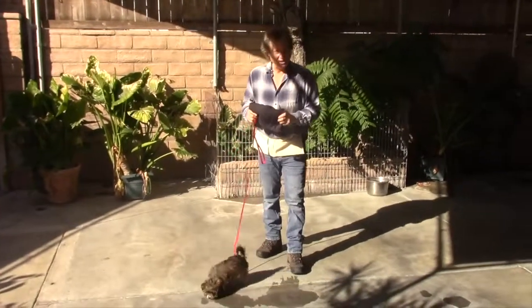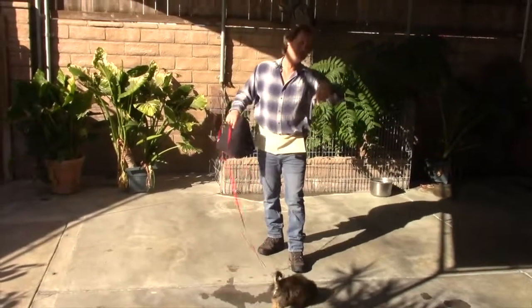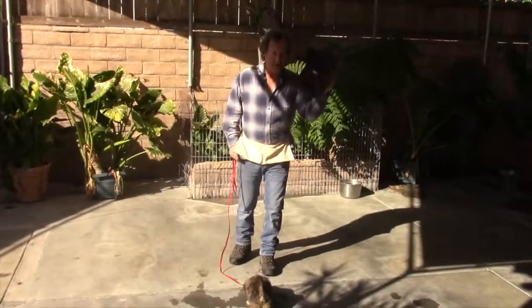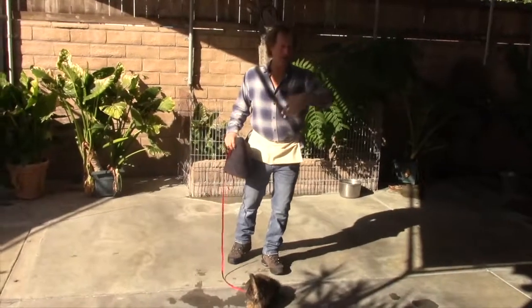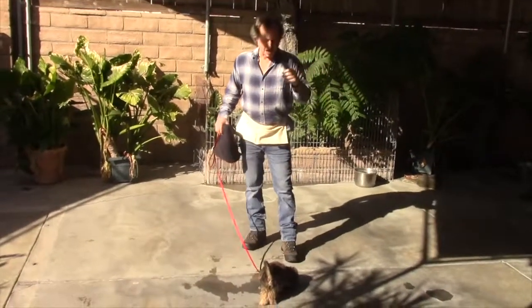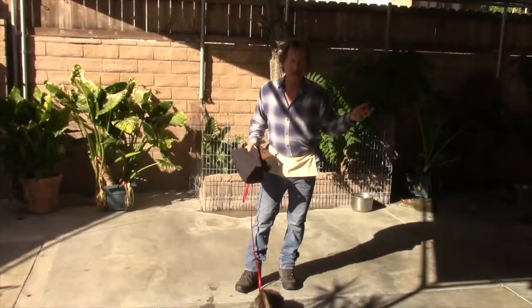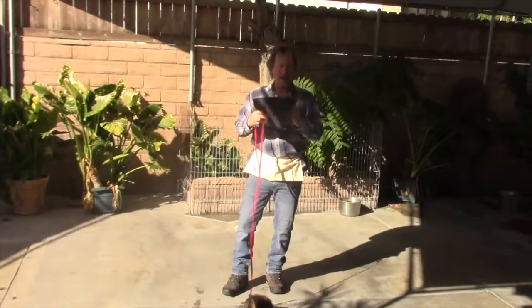And so now, you can watch that again, he pretty much automatically went into a down as I said it, because that's the only thing he does on this piece of fabric. It's not a doggy bed. A doggy bed is a free time place. He can come and go as he pleases. And it's not to be a bath mat. It's not to be anything where he walks across or whatever. It's sacred. It's the magic mat. It's the yoga mat for the dog.